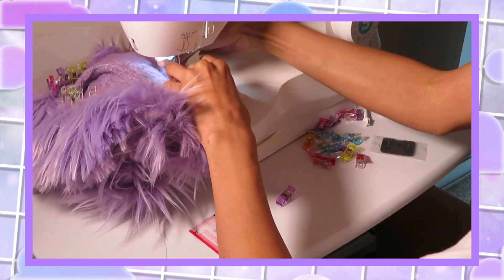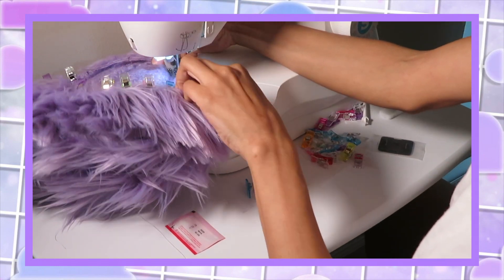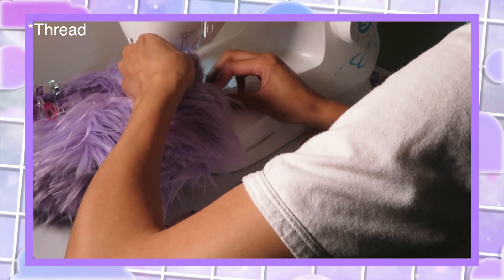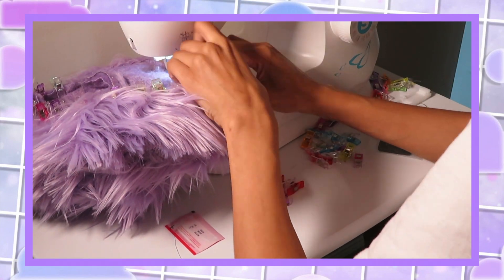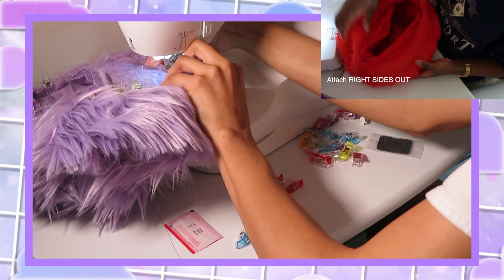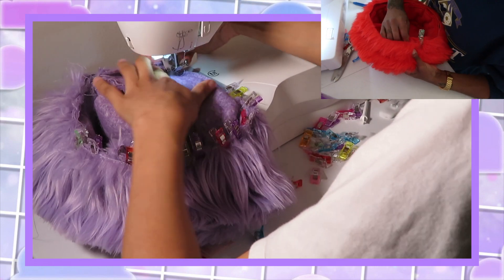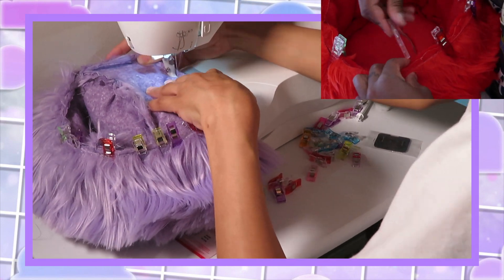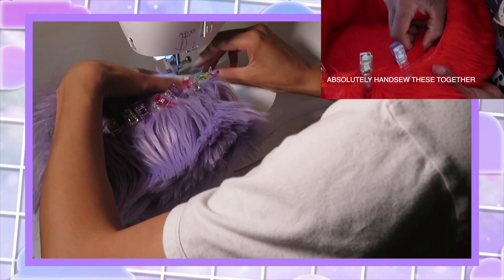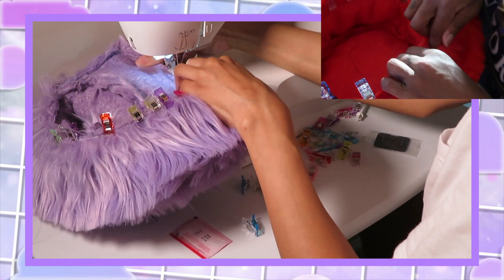This is the part she definitely recommended not putting through the sewing machine. Not only did I break a bunch of needles, but I got yarn stuck in places that were so hard to get out. Anyway, I didn't show you how I put the brim together with the now-sewn band and top part, so direct your attention to the right corner — you just clip the brim to the top part of your hat and hand sew it. I edited out a lot of the times the sewing machine needle broke.